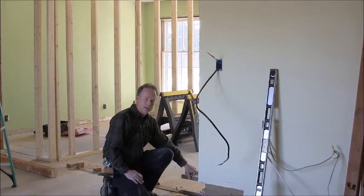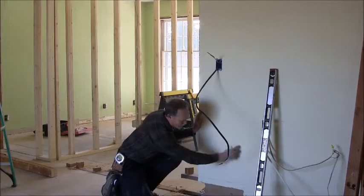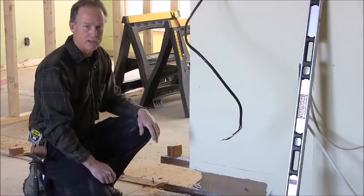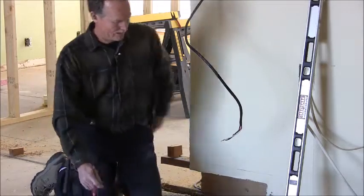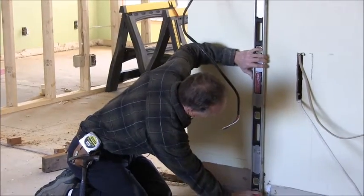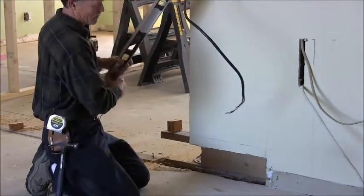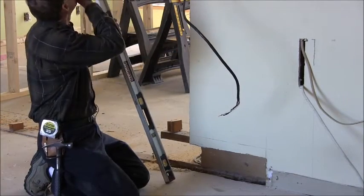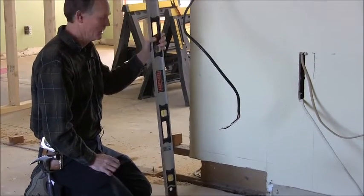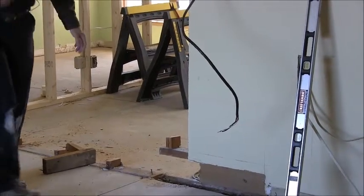So what we're going to have to do is cut this piece that's creating the return. We're going to cut it out, and we're going to eventually move it over here. And the return that's going to be over here is just not going to be skinny and long. It's going to be more square or rectangle. But we're going to do that by leveling up from where that stud is there, and we are going to cut like we did when we cut the other studs. We're basically going to do the same thing down here. And as far as the holes up there, we'll just patch them with some drywall mud, and it'll all be fine. So let me get this cut. Again, we're going to take our drywall saw, give it something to go by.